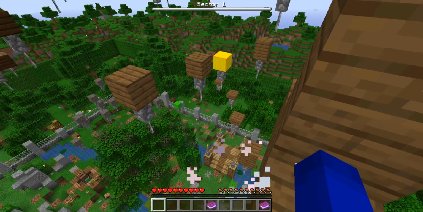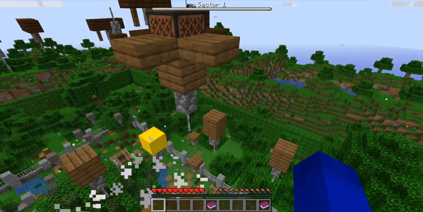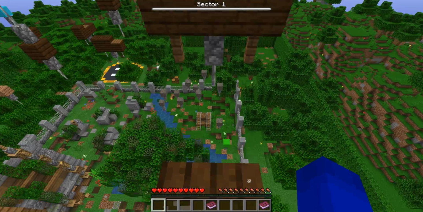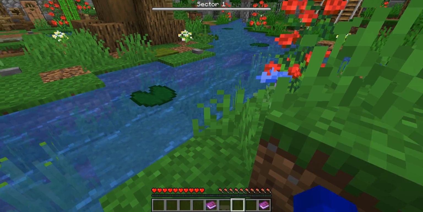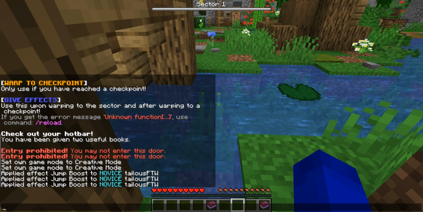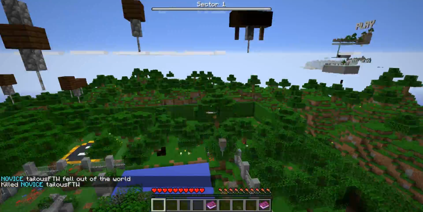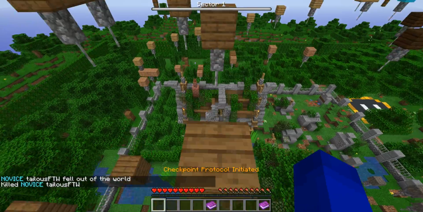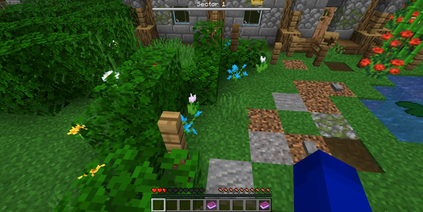Oh, you have it. Oh, I nailed it first try. I'm nailing some difficult jumps somehow. Is there a way to get to the checkpoint? Let's slash kill myself. Nailed it. That works. Damn. I'll be right back, guys.